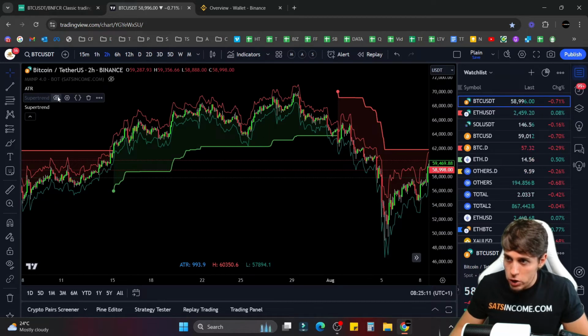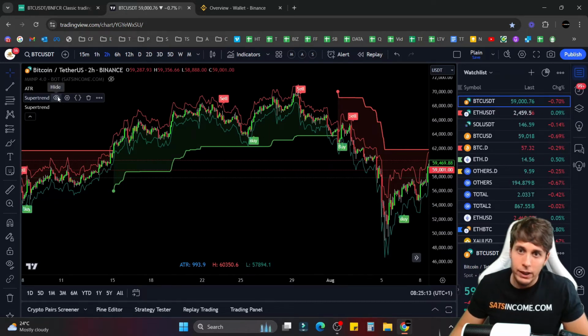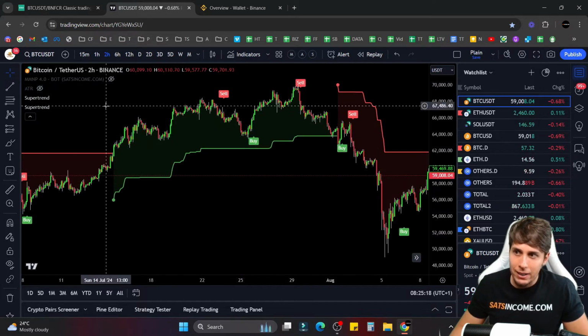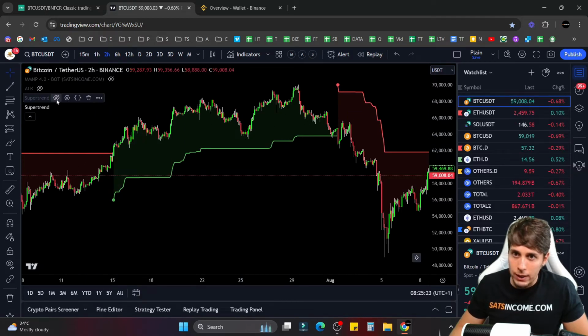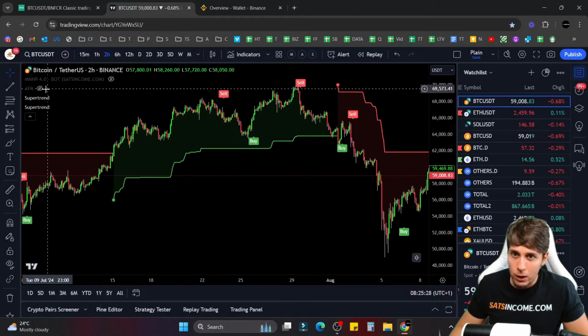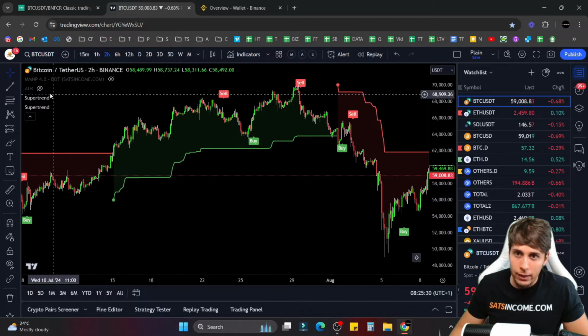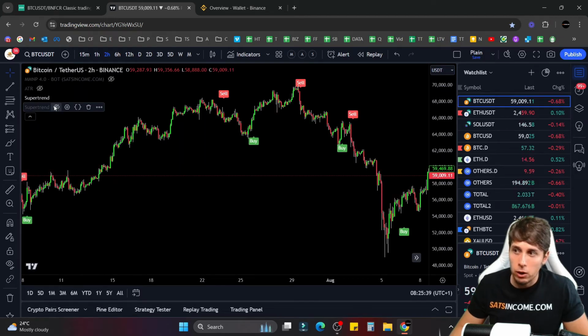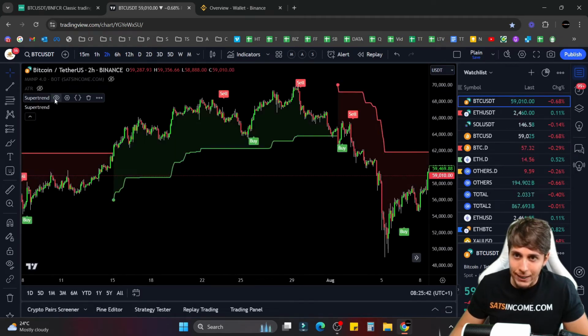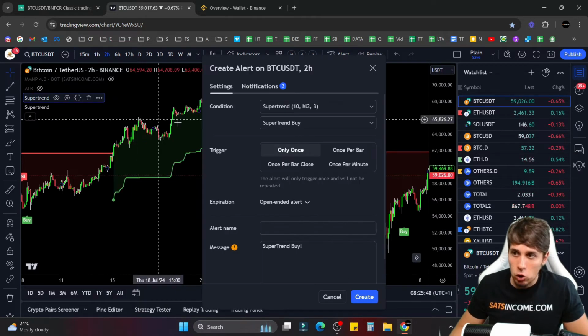So let's see which of the two indicators is the one giving the signals, right? You see, when I hide it, the signals are gone. By the way, let's hide the ATR because you might be confused when we have so many things. You see, this is how we know that this is the super trend that we use for the buy and the sell signals. So this is the super trend which we have to use in order to set up the alerts, not the one that we use to identify if the market is in an uptrend or a downtrend. We need this one, right? Then you're gonna have to click on these 3 dots right here, add alert on super trend.